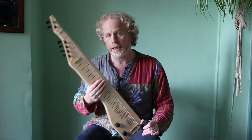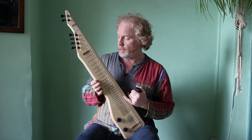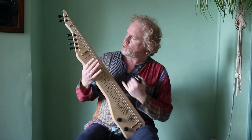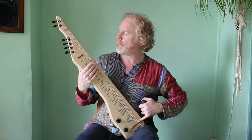Hello, I'd like to introduce you to the Aum Guitar. The Aum Guitar is a six-string electric fretless guitar. This particular one is solid maple with ebony inlay, solid brass bridge, and two solid brass nuts.